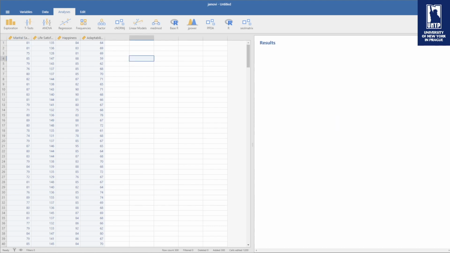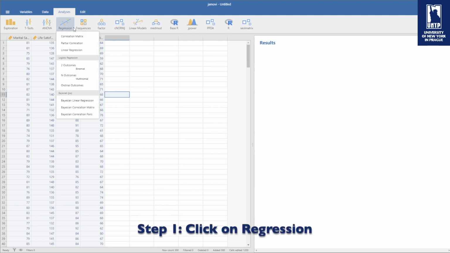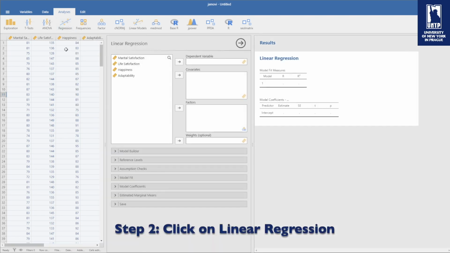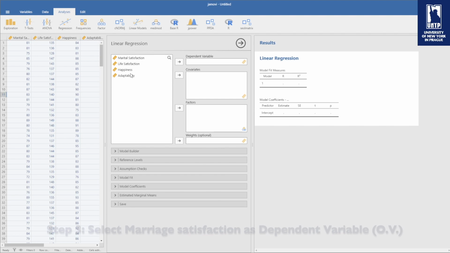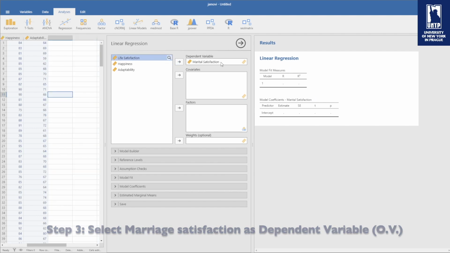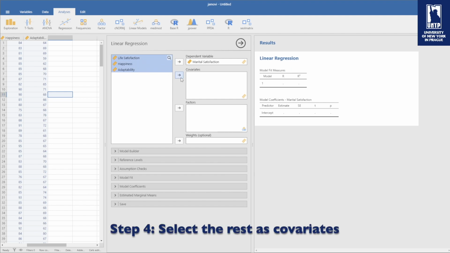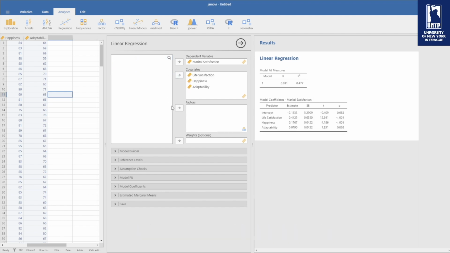So now we go to Jamovi, and in order to conduct multiple regression, we will click as usual on regression. We will go into linear regression, and this time, aside from picking marital satisfaction as our outcome variable or dependent variable, we will pick all of them at the same time into covariates. As you can see, Jamovi is always helping you in specifying that in the covariate tab will go only the continuous variables or the ones with this ruler icon. If you have some nominal categorical variables, they would go into factors, but that's for another video. So, we still have, yes, the model fit and the model coefficients.